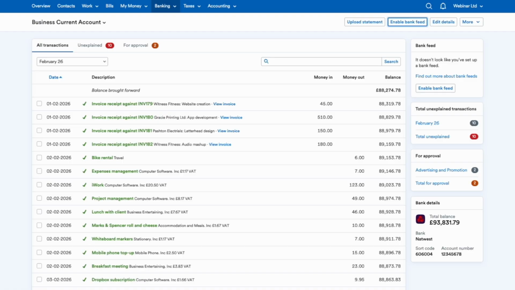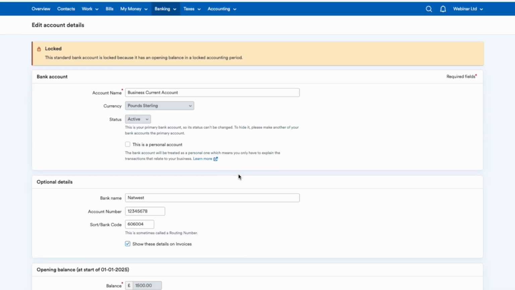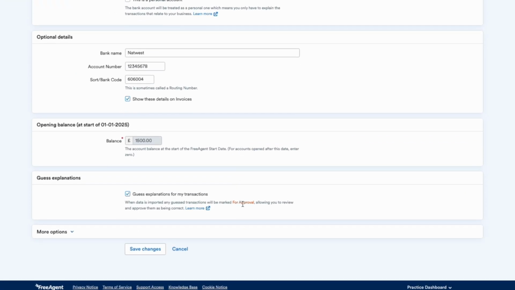We even go one step further with a FreeAgent feature called Guess, which makes suggestions of payment allocations, allowing for the ease of simply hitting a button to approve and explain those transactions. If you've saved receipts to the files area of your account using our Smart Capture function, Guess will even automatically assign the receipts to the transactions marked for approval.